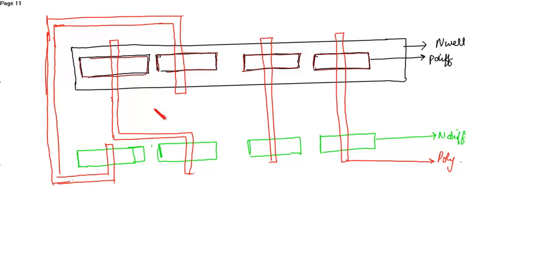Okay, the gates are interconnected now. First, complete the layout of this one inverter.